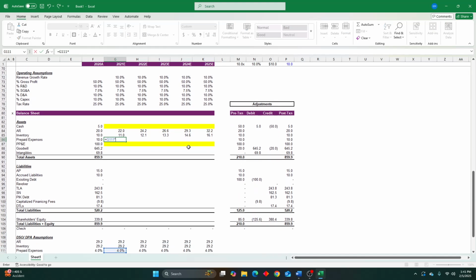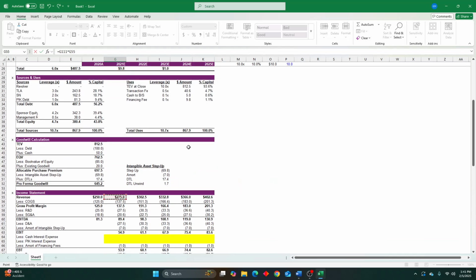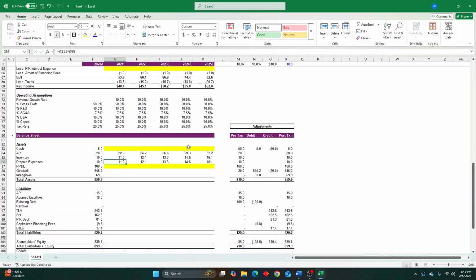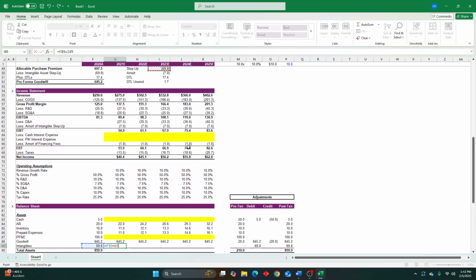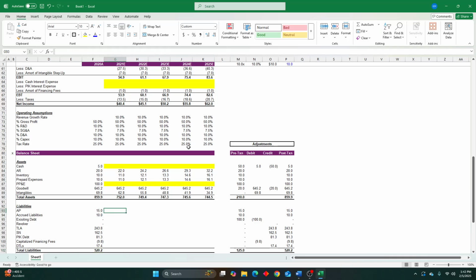For the ones that are a percentage of revenue, just multiply it by percentage of revenue. There you go. For our goodwill, you're going to assume that it remains unchanged. There's no amortization associated with it. Unless you have an acquisition during the period, it'll just stay the same. For our intangibles, though, we will have the amortization, so we have to make sure that we're including this $7 of amort every year. Just Control R forward all these equations. There we go. So we have our assets situated for the most part.